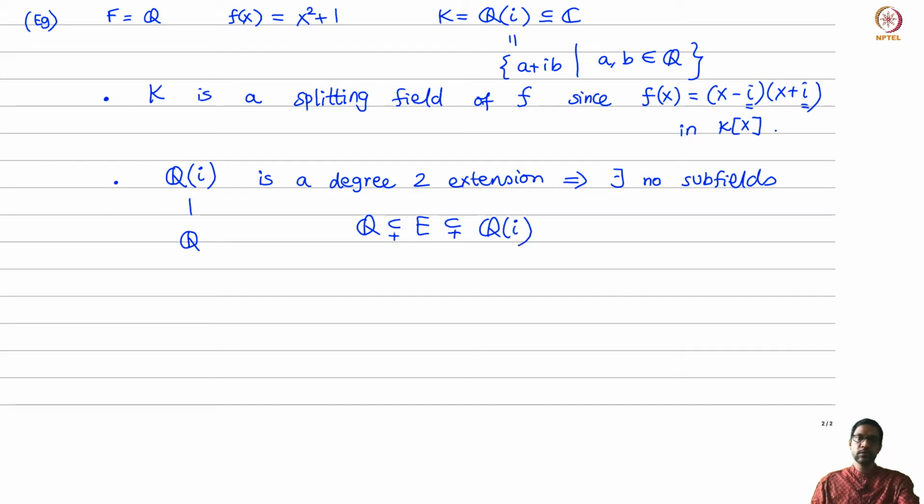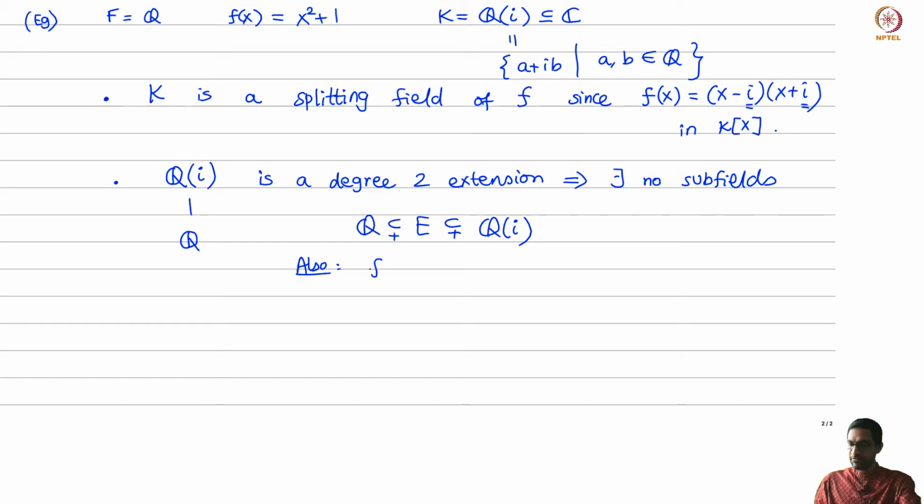Because 2 is really a prime number, and you've seen this property that degrees of extensions are multiplicative, right? So when you have a degree 2 extension, it doesn't admit any subfields. So there can't be E's which are strictly between Q and Q(i), and of course for E equal to Q itself, the polynomial f doesn't split over Q. Okay. Also we need to check that Q itself is not going to work, and that is clear here.